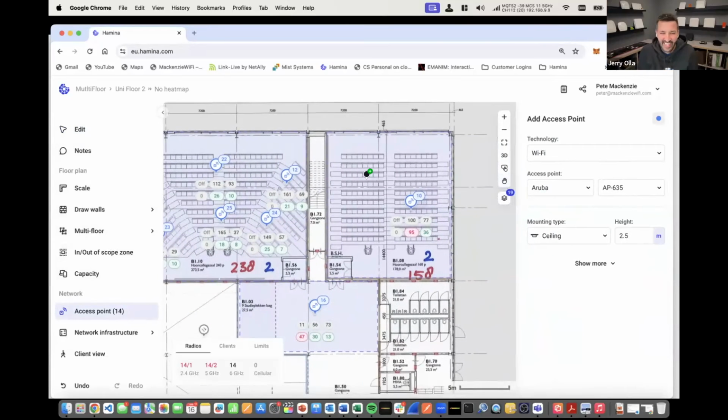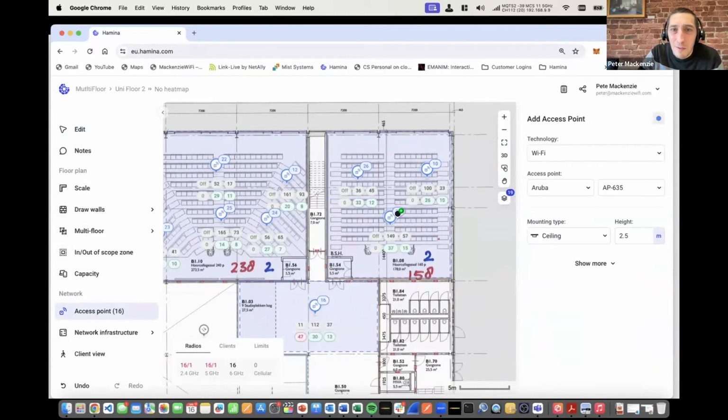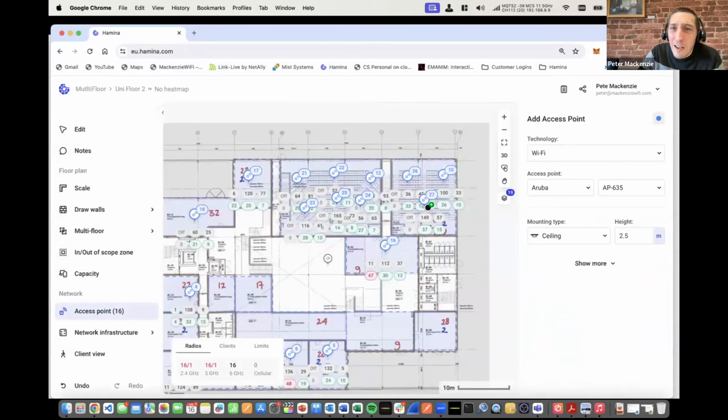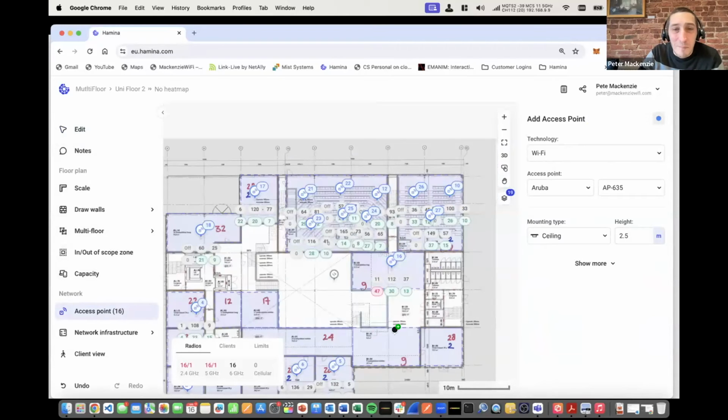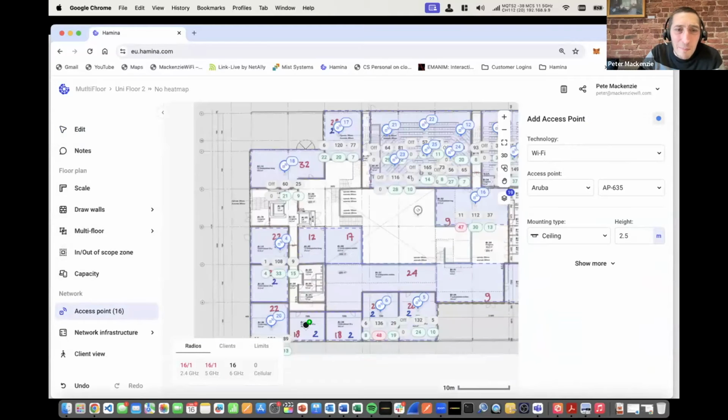And again here, this is another lecture theatre, and I probably just need to add some other APs into it. But I really like the fact that I can see that capacity really simply and really quickly, and I can see where I'm failing capacity and where I need to add additional APs into this design.